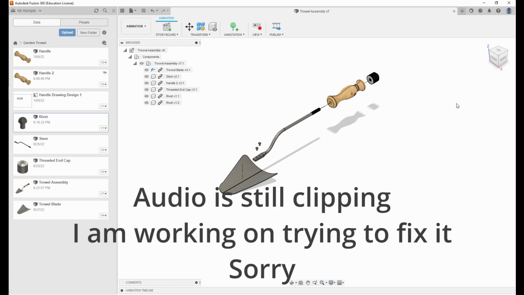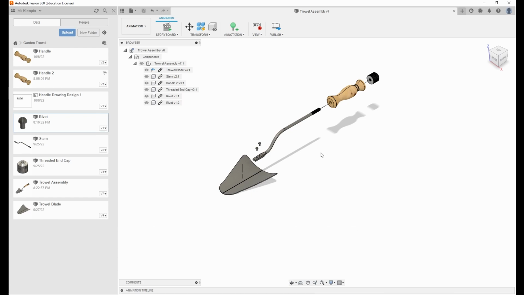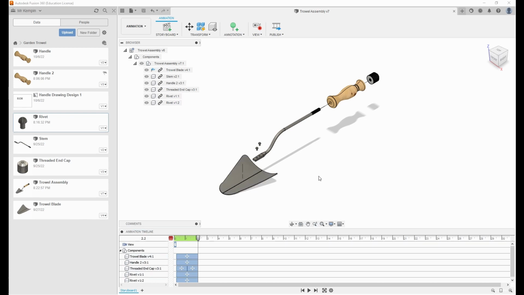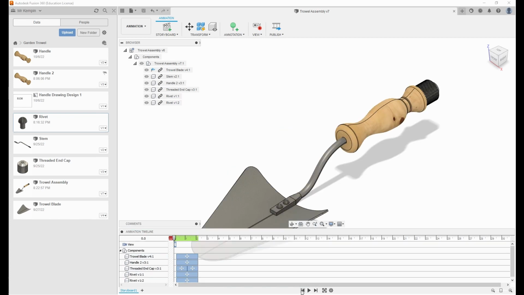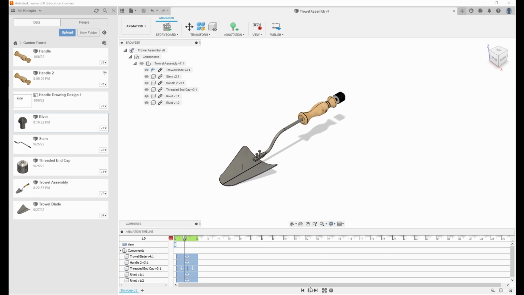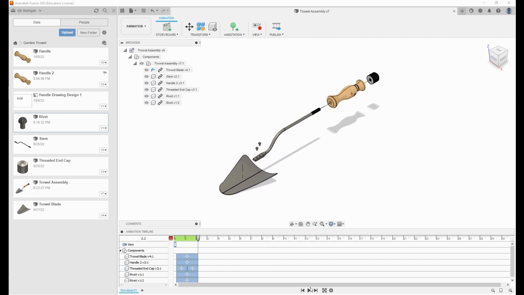In this video, I'm going to take you through how to create a Fusion 360 animation, which we're going to use to create exploded drawings from in a future video. Now you can see that I've got my part here all exploded out, and I've done this using the animation tool. And if I was to rewind this, you can see that it creates a lovely animation of the product being exploded, and it shows it in individual parts as we want to see it.